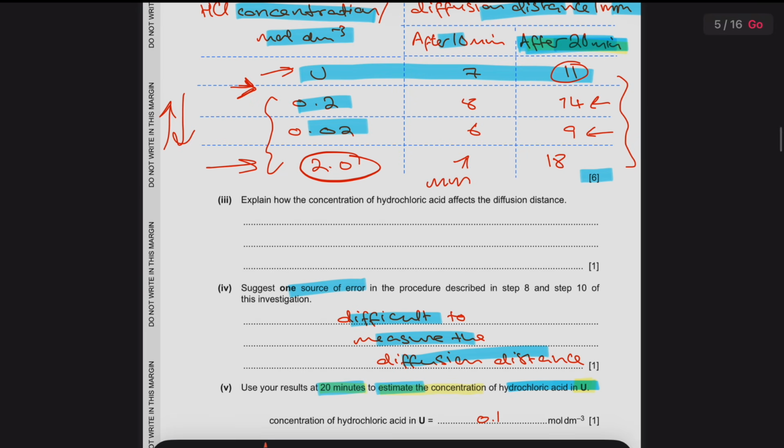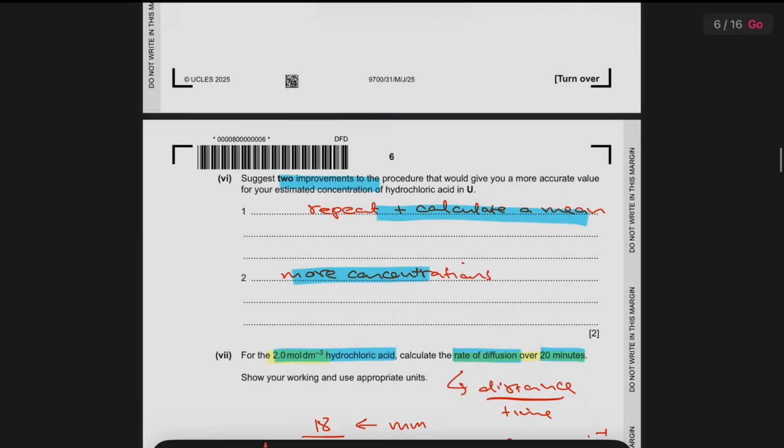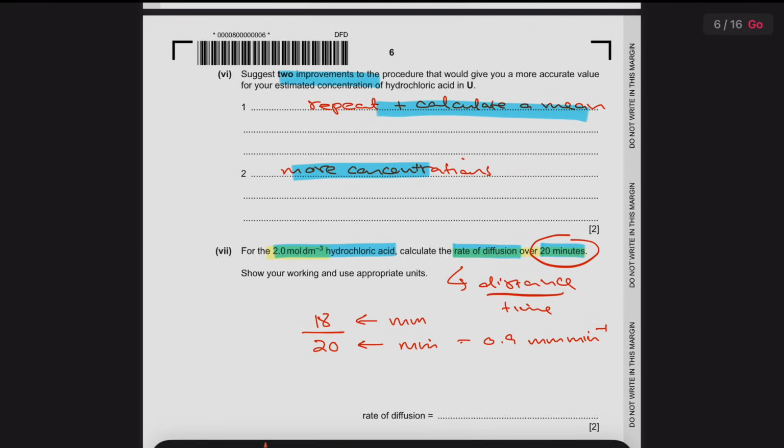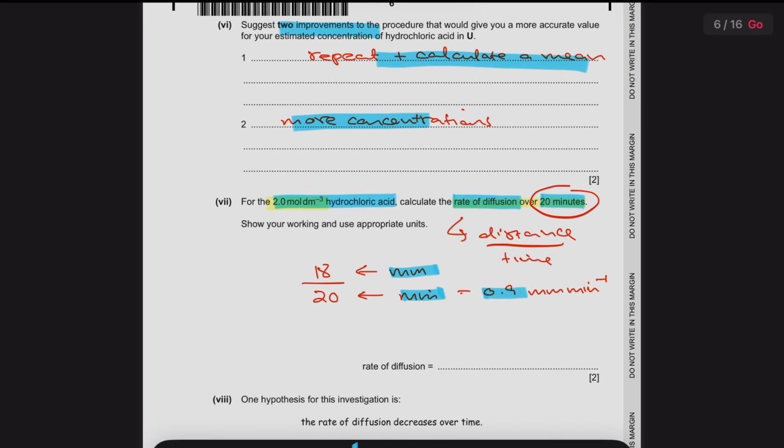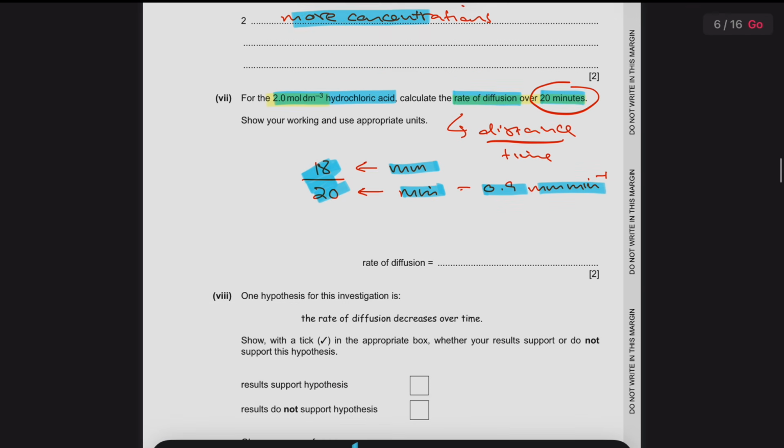So it says the rate after 20 minutes, and we have 18 millimeters for 2 moles per decimeter cubed. So 18 millimeters, they've asked for over 20, so we've provided that. Our units matter because 18 is in millimeters, 20 is in minutes. If we divide 18 by 20, we get 0.9. Therefore, our units are millimeters per minute. So that would just be our answer for that. Ideally your measurement divided by 20 would give you 1 mark, and then the second mark would be your correct answer with the correct units.